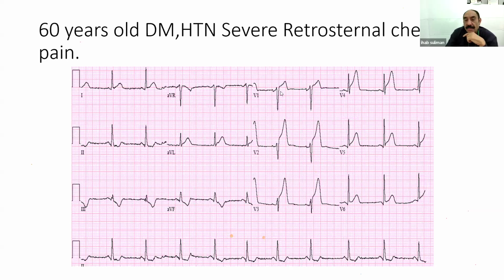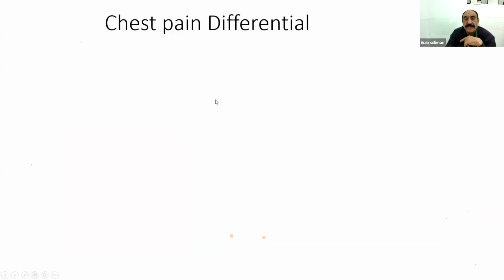I mean, if you allow me, there is ST elevation in V1, there is ST elevation in V2, and in V3, and in V4, and in V5, and also to some extent V6. And also there are reciprocal changes in the inferior leads. The patient, remember, is in normal sinus rhythm. So he was taken to the cath lab for primary PCI.